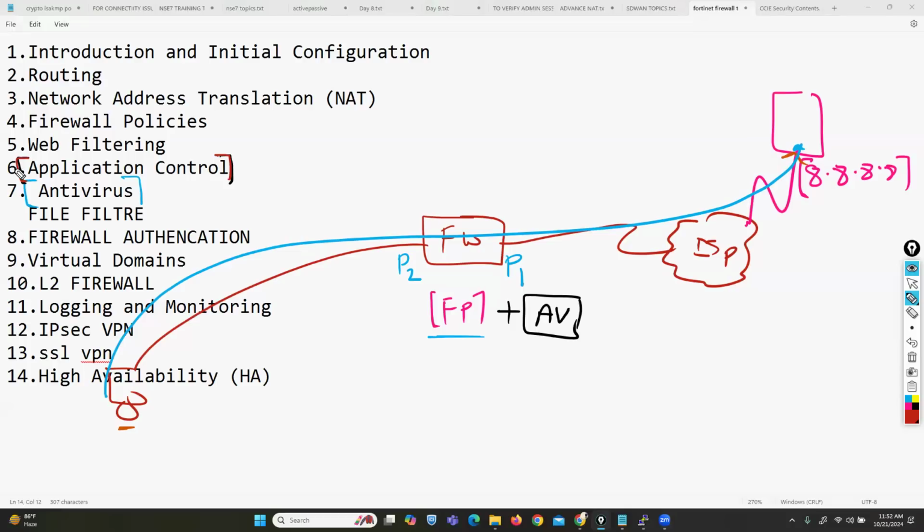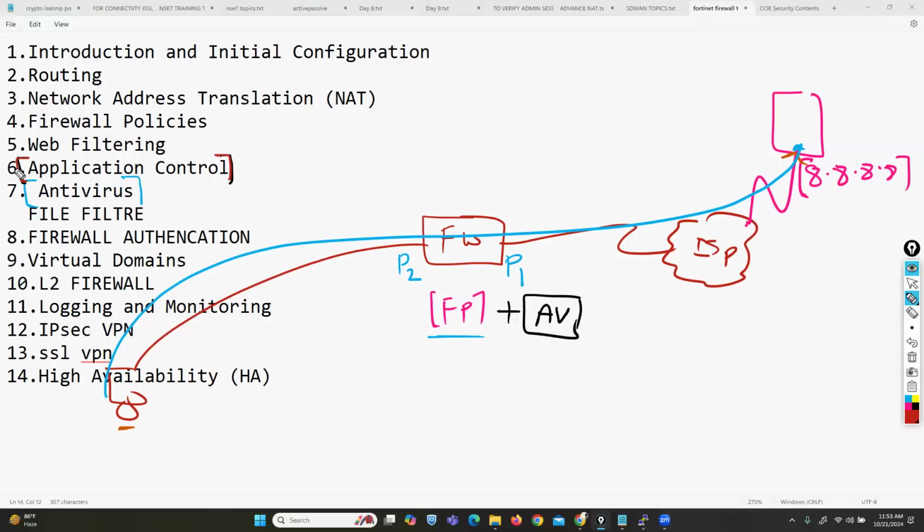You can work with any specific application. For example, I want to block the Facebook application and the YouTube application so no one can access them. Or you can work with a complete application category. I don't know which applications are part of the gaming category, or the video audio category, but I want to block them. You can do this with the application control profile. With it, your firewall can detect applications based on layer 7 application data.